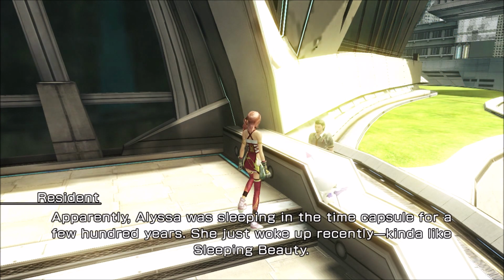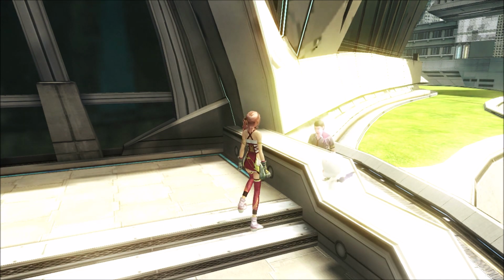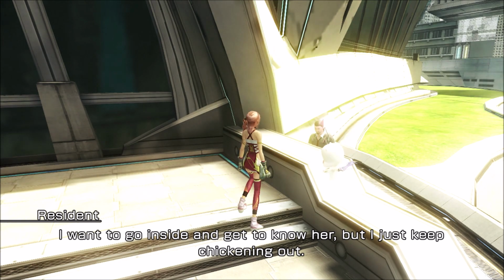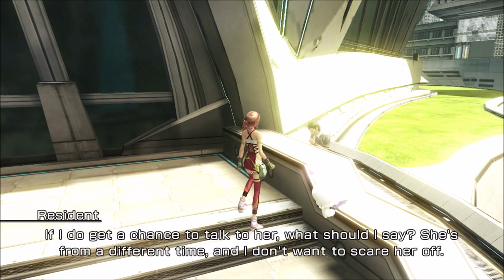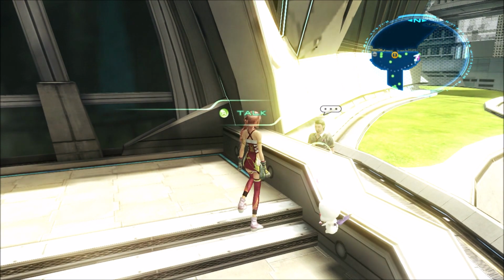Apparently, Alyssa was sleeping in a time capsule for a few hundred years. She just woke up recently. Kind of like Sleeping Beauty. Yeah, I remember Sleeping Beauty with the time capsules, sure. I want to go inside and get to know her, but I just keep chickening out. And I'm not sure if she isn't part of an evil paradox. If I do get a chance to talk to her, what should I say? She's from a different time. I don't want to scare her off. Was it okay to threaten rape in your time?